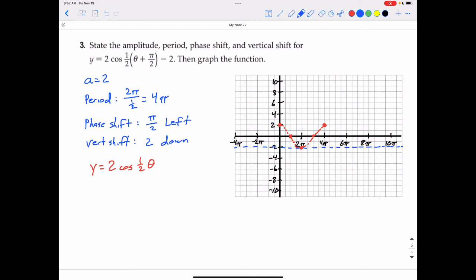So that would be 1 block to the left and 2 units down, which will place the high point right there. This second point at the midline will now be moved 1 block over and 2 down, because 1 block, again, is 1/2 of a pi, and 2 units down is for the -2, and same for every point in the pattern. So the fourth point is 1/2 over, 2 down, back to the midline, and then the last point's 1/2 over and 2 down, places it right here. So here is one full cosine period.